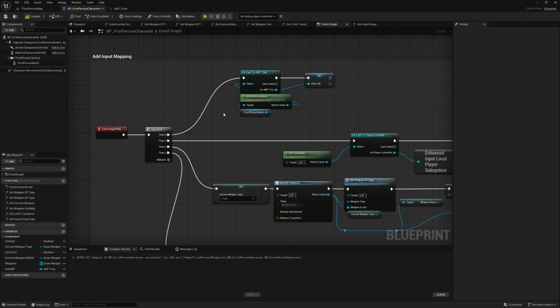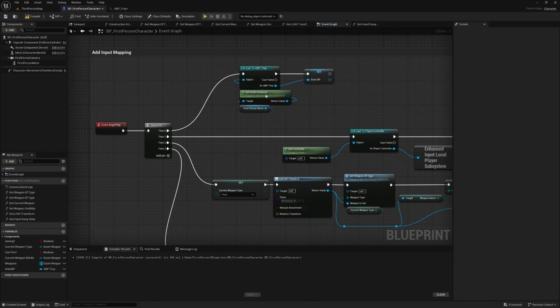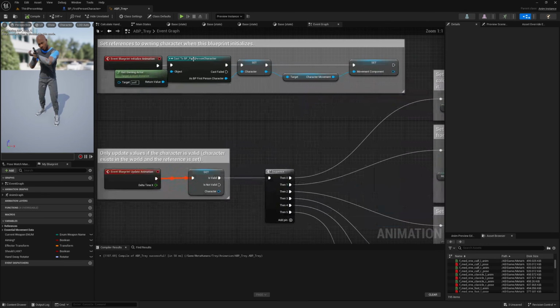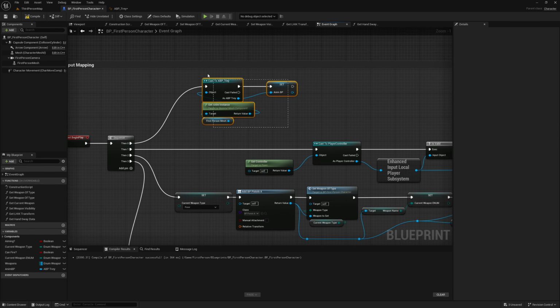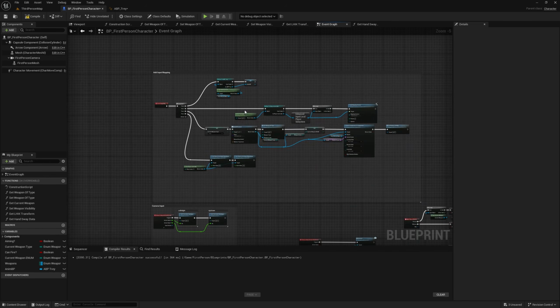And casting in this instance is perfectly fine, because actually our animation blueprint is casting to our character anyway. So basically this just means that as long as either of these blueprints exists, the other one is loaded as well. So this really doesn't make too much of a difference here. If you've got a character loaded, its animation blueprint is going to be loaded as well. It's going to be using an animation blueprint, so this is fine.